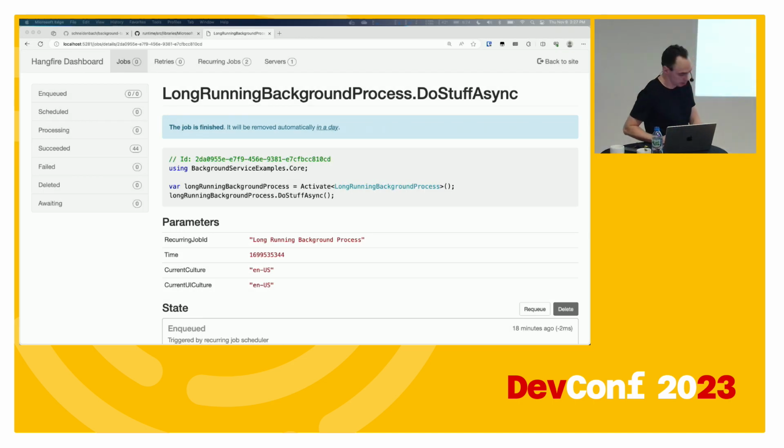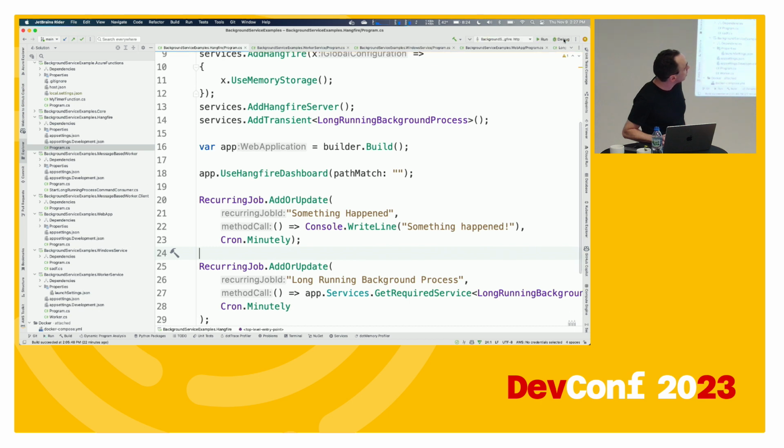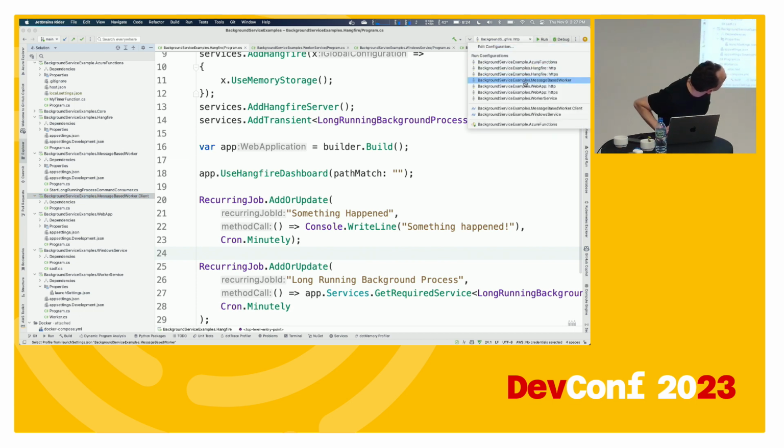I don't have time for a ton of them. I also didn't show you a message-based example. I have a RabbitMQ server running, a client that consumes from that queue, and a client that sends to that queue. I won't have time to show it to you, which is unfortunate, but you can see it in the code if you download it.